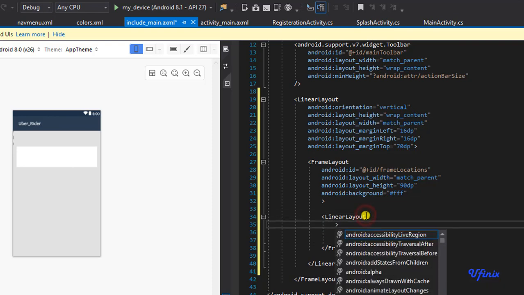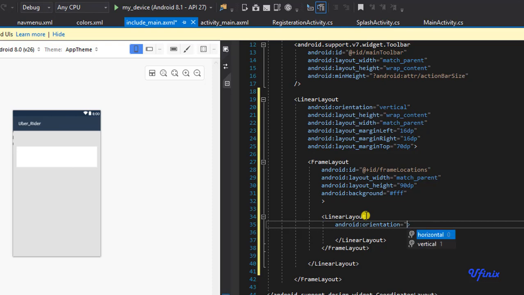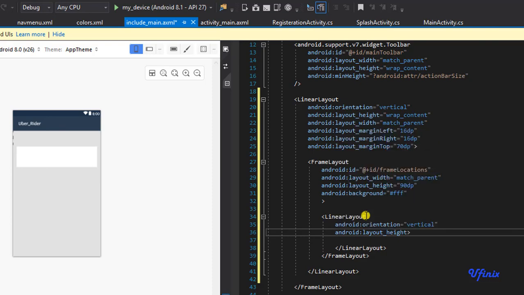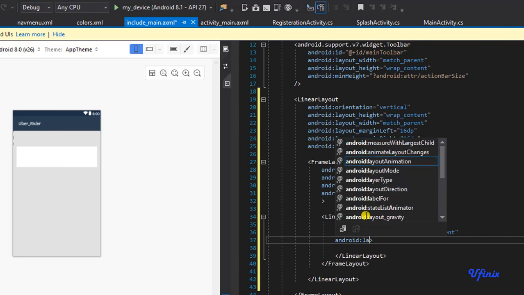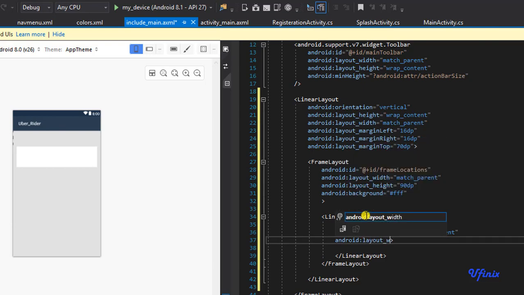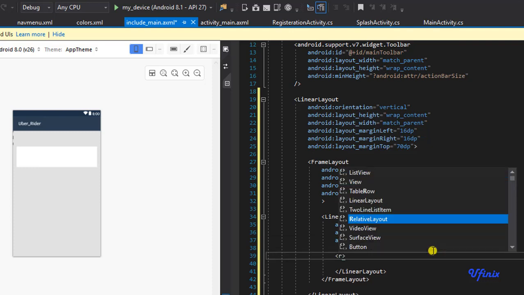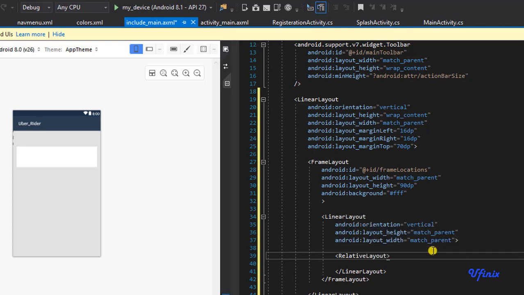Okay, and some attributes, orientation, vertical, layout height, match parent, layout width, match parent.